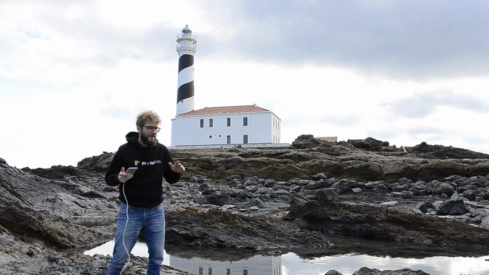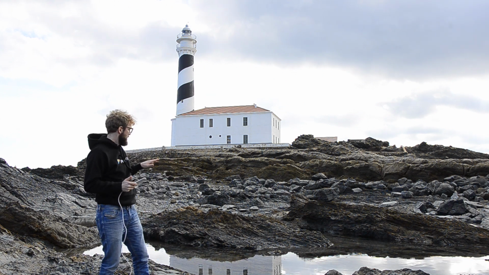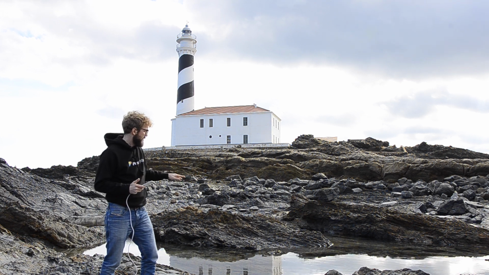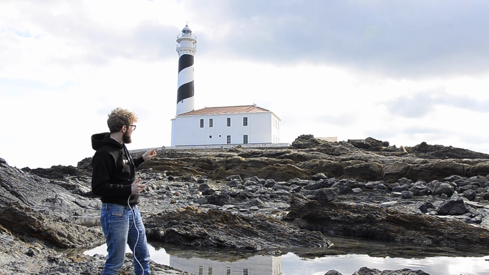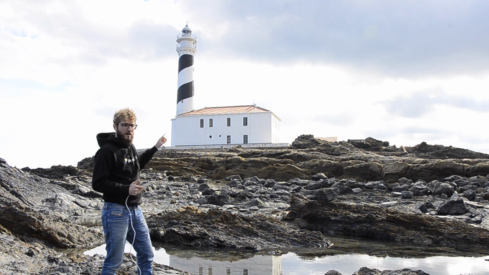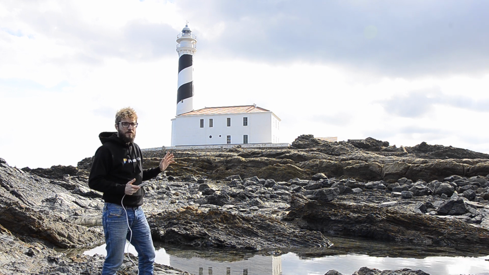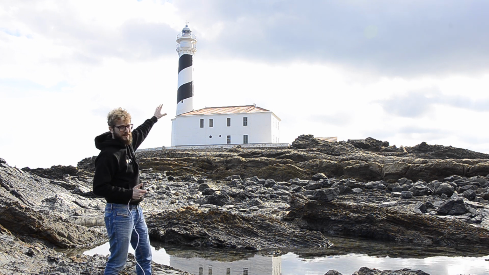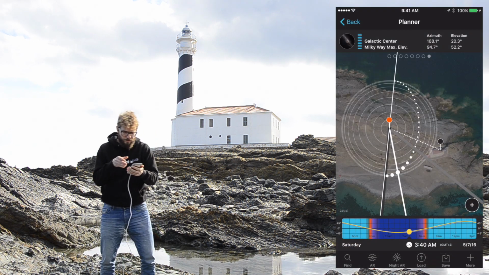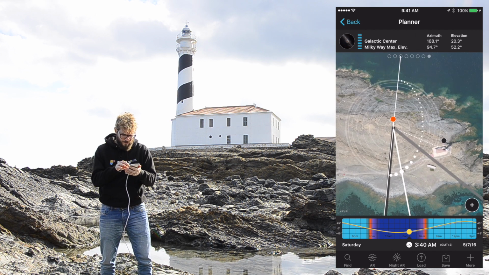Okay, here we are. I found this nice spot. I love the area because, as you see, we have water here, and this water is very interesting because it will allow us to capture reflections of the stars, to have the stars actually reflected on the water, and that will make the picture even more powerful with the lighthouse, the galactic center, the Milky Way, and the stars in the water.